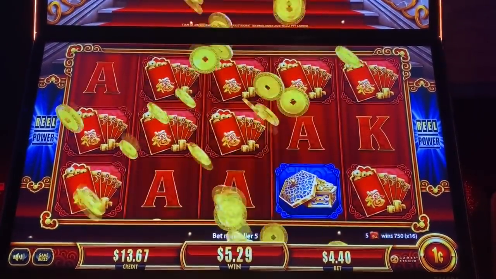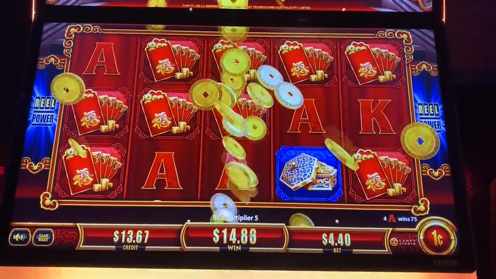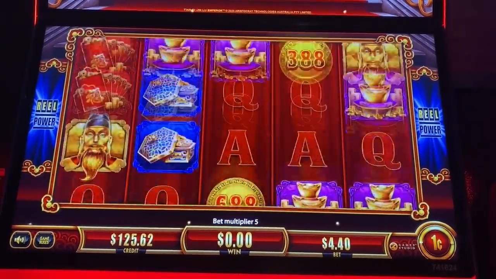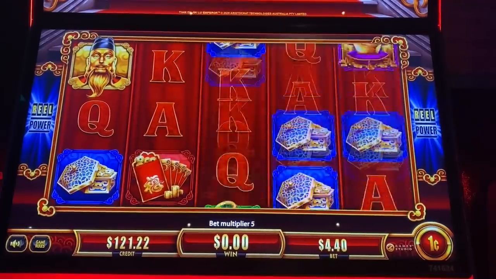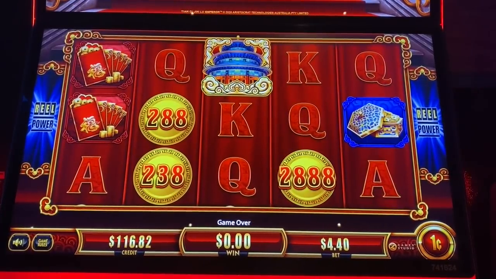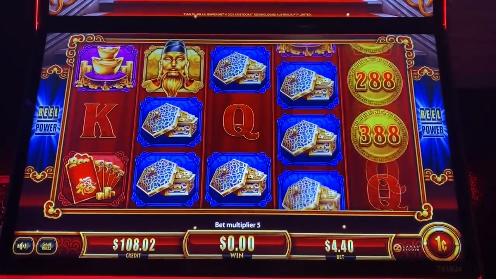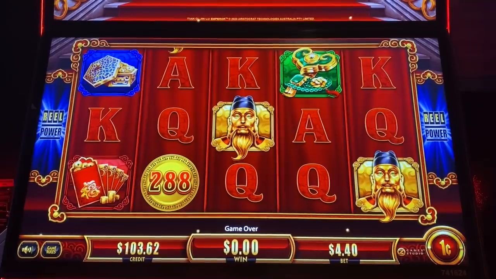That's really good. 750 times 16. Heck yeah. Worked out really good. 120 on that one. Do one more, I'll cash out with $100 ish.